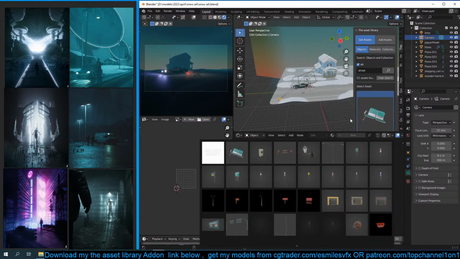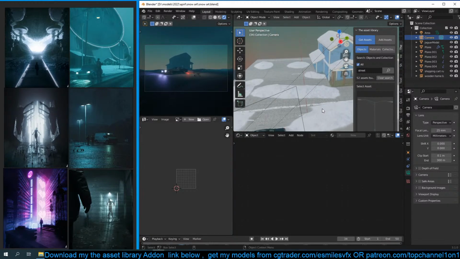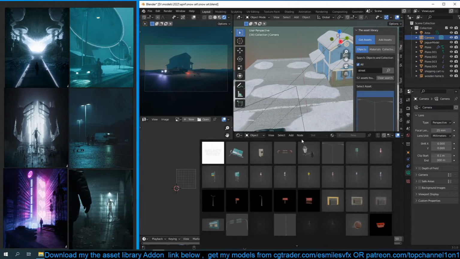Street lights. Just trying to add in some street lights and get these. I don't know, maybe use this here.